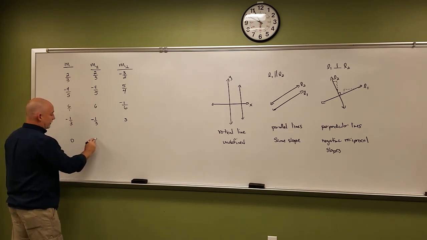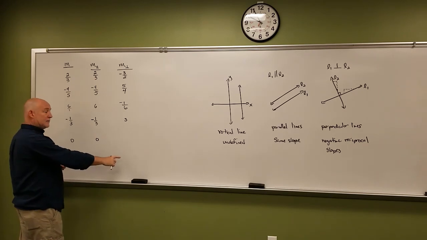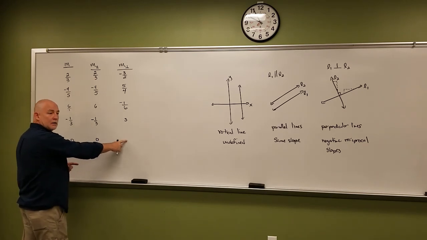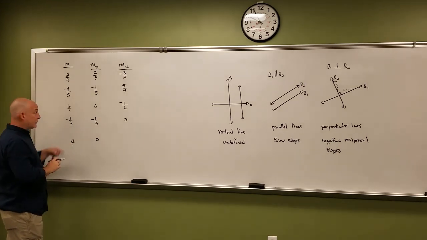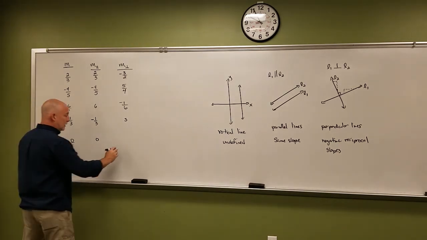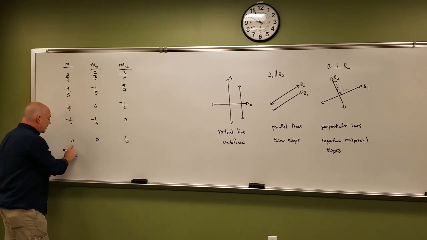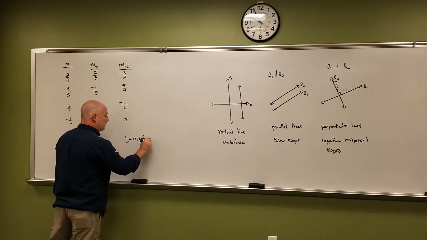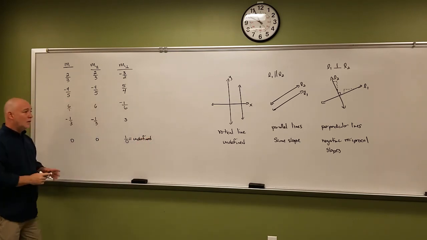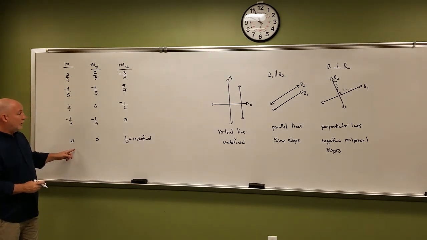All right, so for 0, the parallel slope is also 0. Now, I'm guessing if you made a mistake on the table, you have a 0 right here. That's the most common mistake. But since that's a whole number, you got to do the same thing we did for the 6 up here. You got to put it over 1. You flip that over, and that's 1/0. Now remember, 1/0 is undefined.